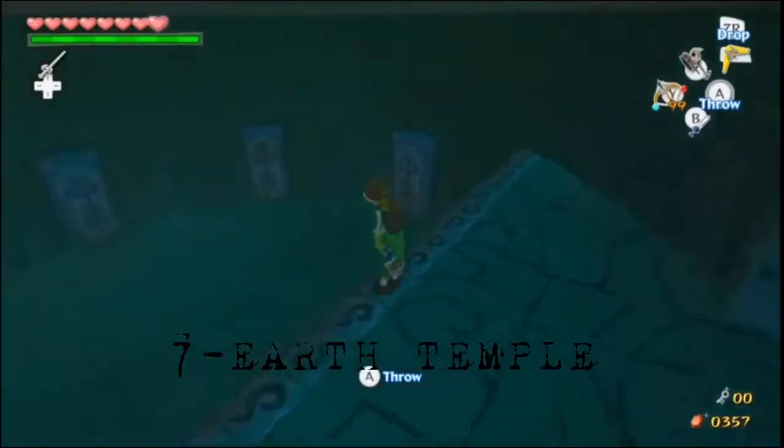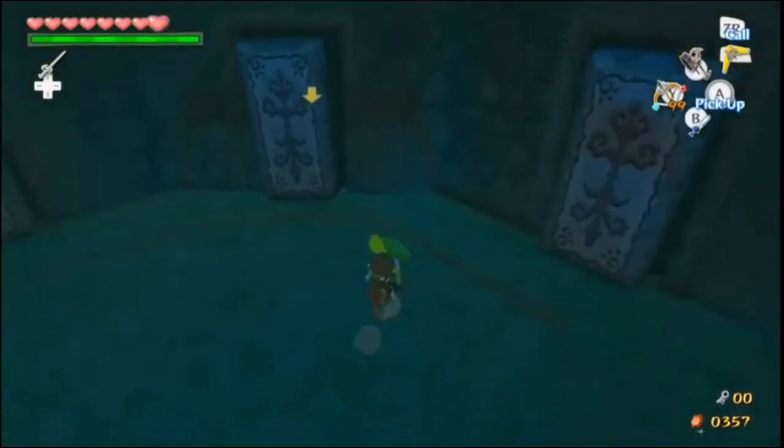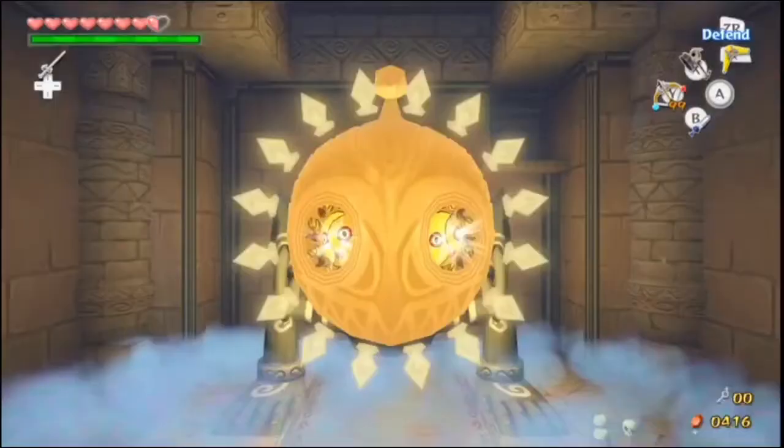The best part about tackling the Earth Temple is that Medley helps you on your way. Having Medley help you fly across chasms and using her instrument as a mirror shield makes up a lot of creative puzzles in this dungeon.